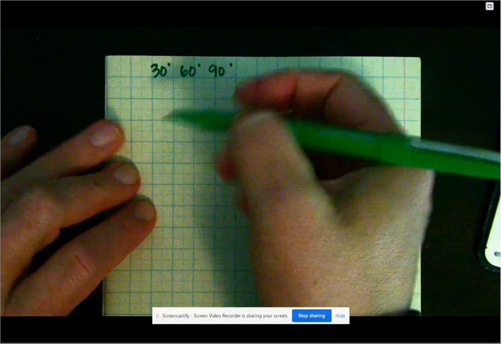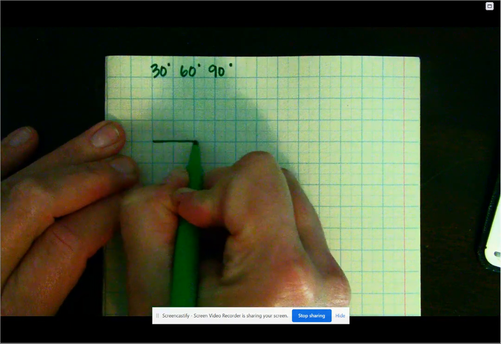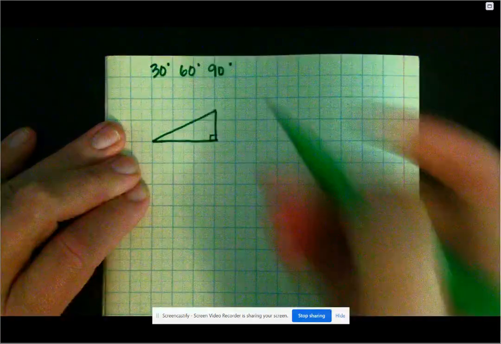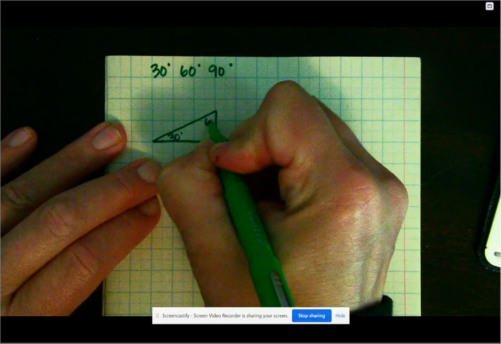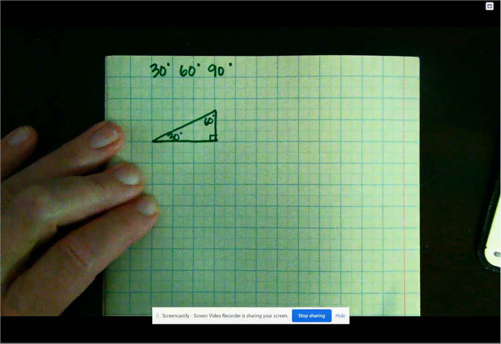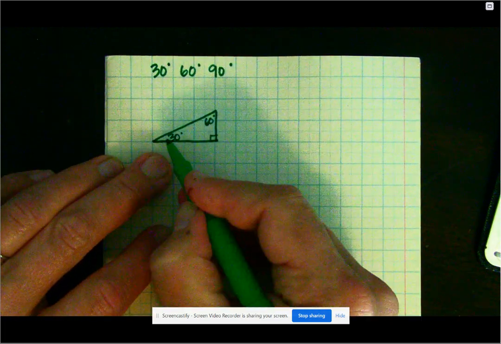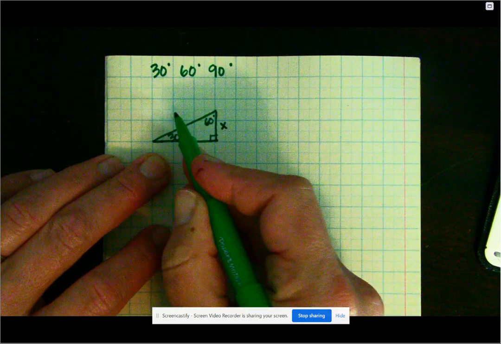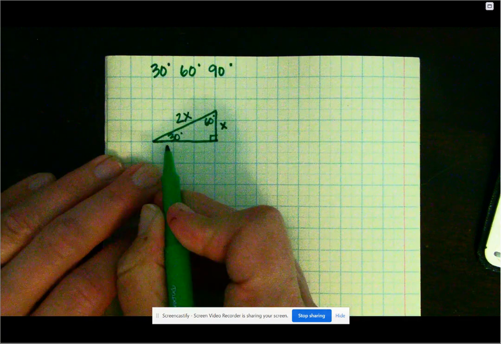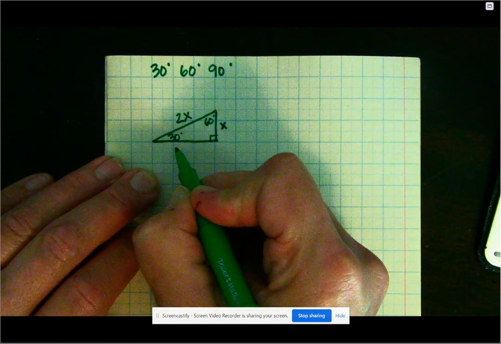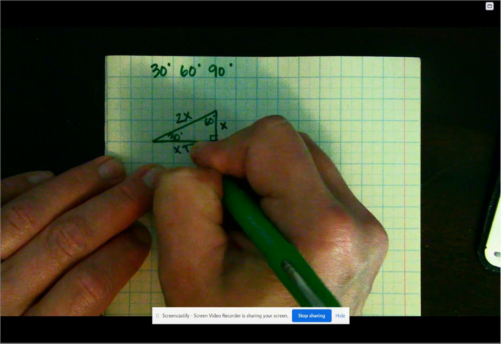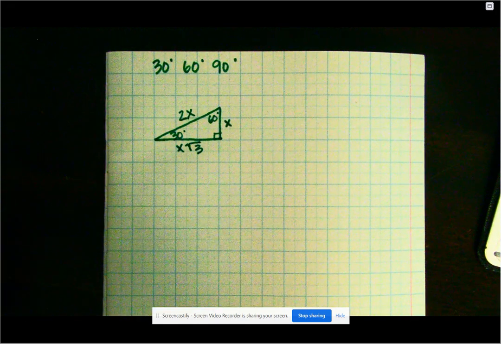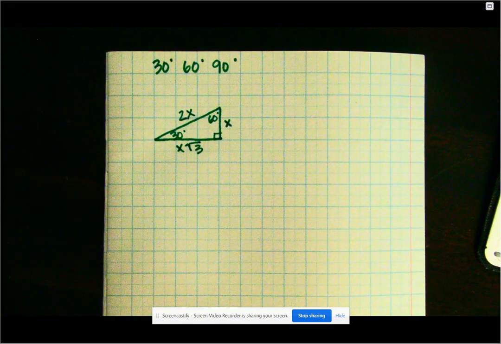So something we may have discovered, and forgive me if I don't draw to scale too well. Okay, so let's say this is 30 degrees, this is 60, and this is 90. A relationship we know is that the short leg in a 30, 60, 90, if we call this x, the hypotenuse will always be twice as long. So this would be 2x. And then the longer leg would be the short side times the square root of 3. Okay, so that relationship always holds true. That's like the ratio or the relationships of the sides to one another in any 30, 60, 90 degree triangle.